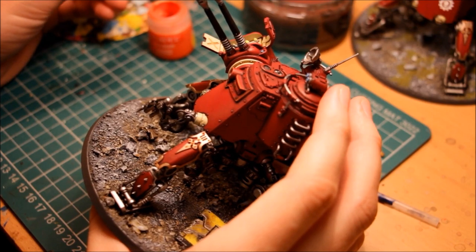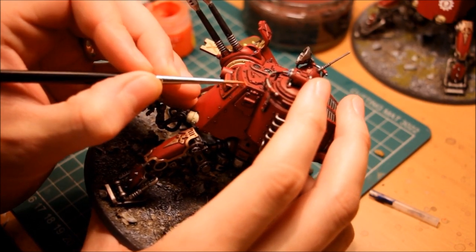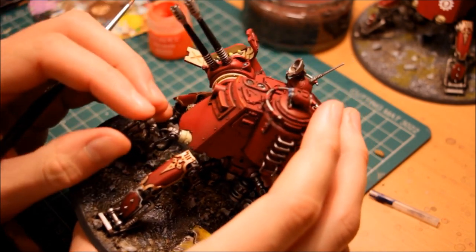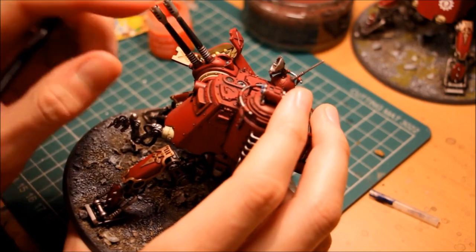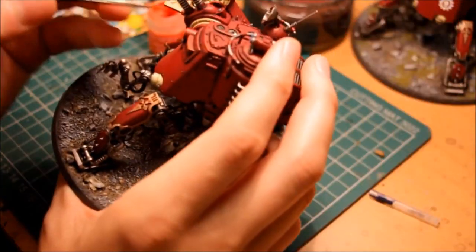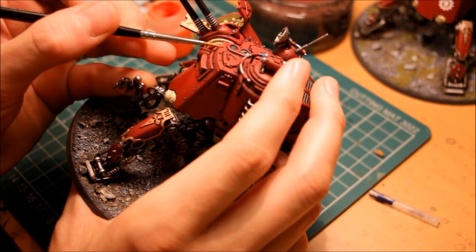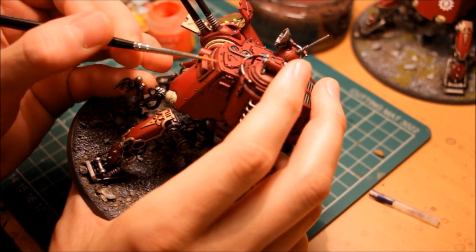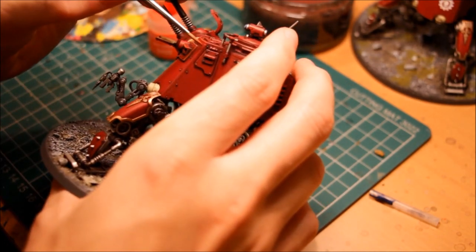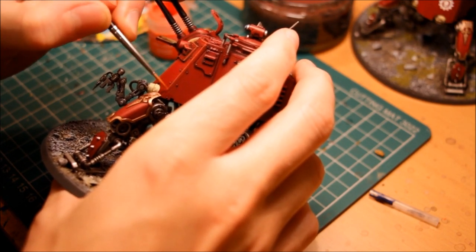I'm just gonna mix up a little bit more of my paint. So like the corner here, then just run the brush along the edge there, just made a mistake. Just use my fingertips to remove that. Start again. Maybe a bit too much paint on the brush for this thin edge. That's better. Okay, so just like that, just picking out that edge, and then turn the brush sideways, just going to run it down this edge along here.